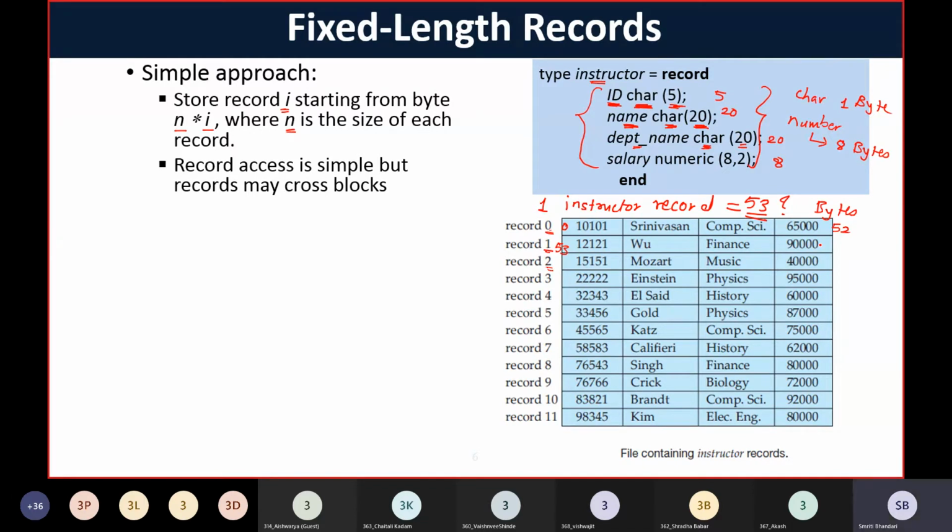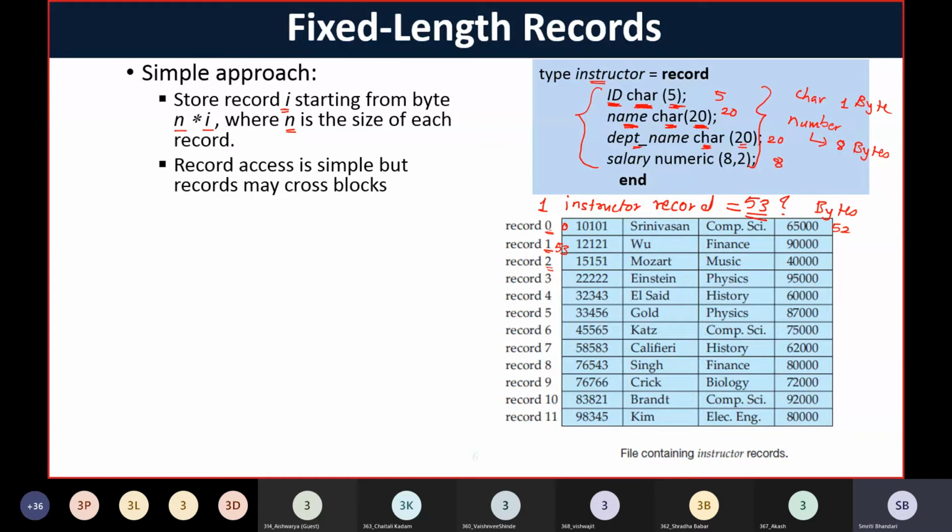Right? But if I follow such kind of approach, then I may come across some difficulties. So what are those difficulties? Even though accessing the record is very simple in this kind of organization of records, the records may cross the blocks.